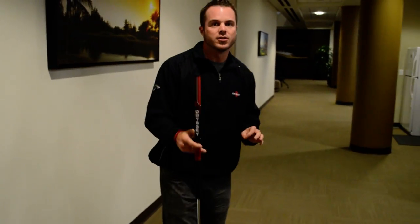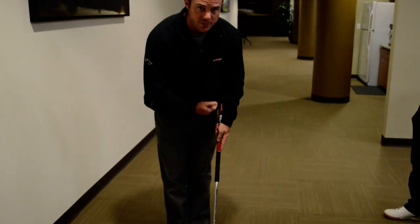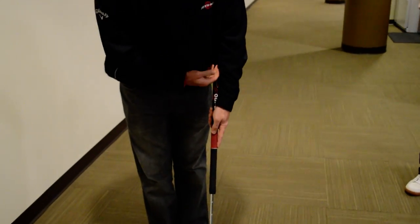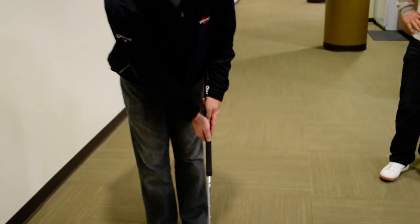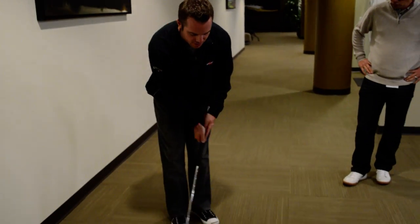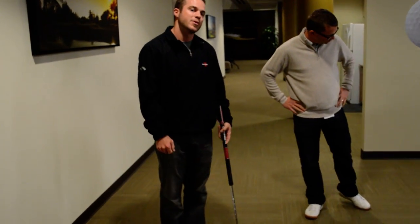This is going to help you. Thanks Harry. So today we introduce what we are calling the new Metal-X Arm Lock Putter. This is designed to create more stability through the stroke by pressing the shaft up against your left arm and essentially making an extension of your arm with the putter. This is going to give you stability through your stroke, help you make more putts, and get around that proposed ban.